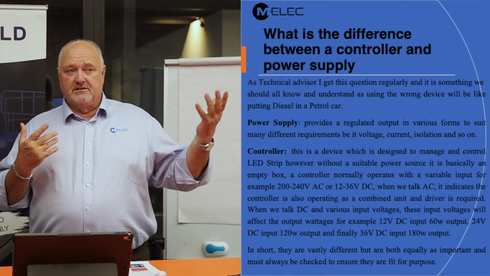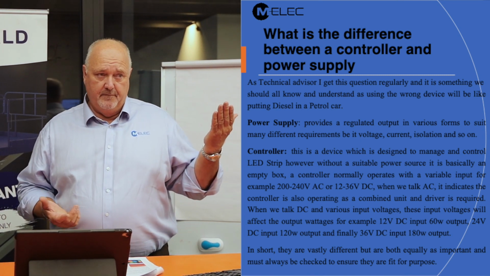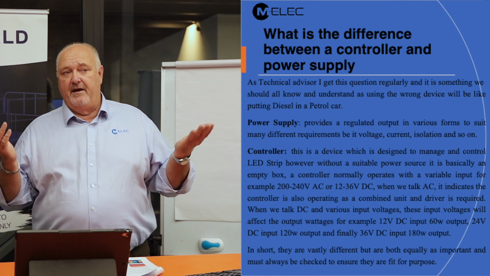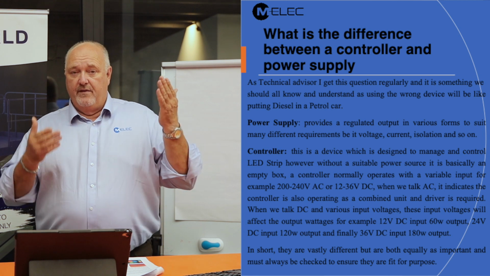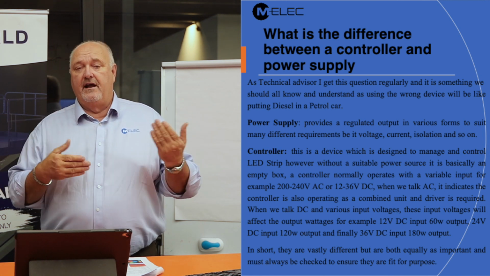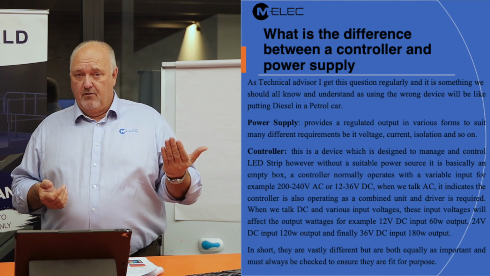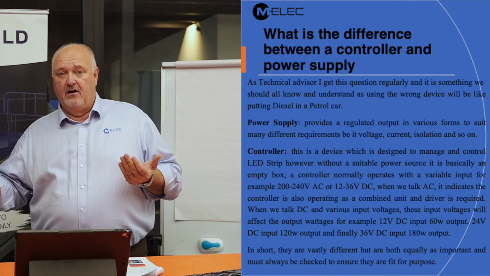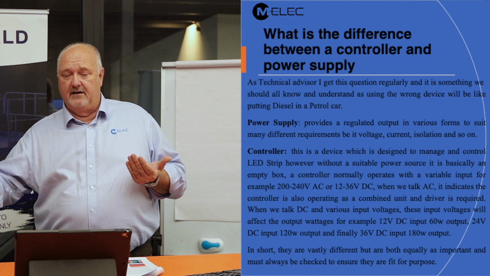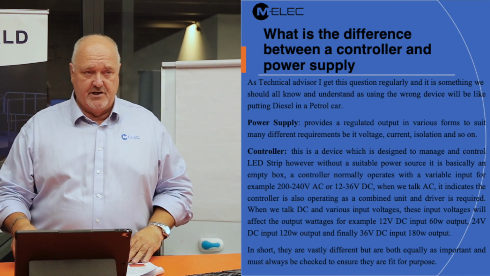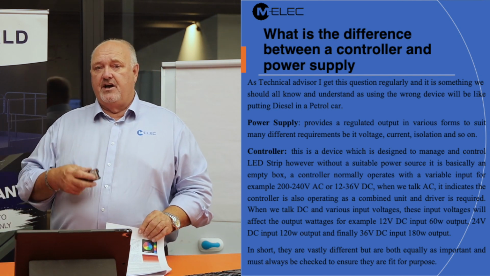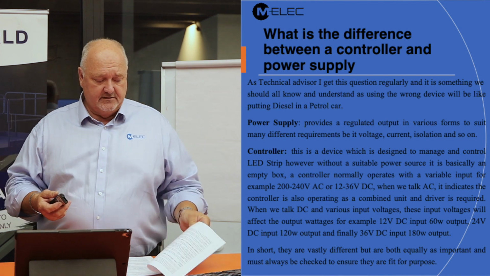All right, the power supply provides the regulated voltage output. The controller is the device designed to manage and control the LED strip. In short, and that's as simple as it can be put. Without the other, we don't have control over our LED strip. With the right power supply and the right controller on our RGB or RGBW LED strip, we can control it, we can manage it, and we can achieve the goals that we want to achieve. And that is normally a feature, a color, a look, an ambience, or something like that.